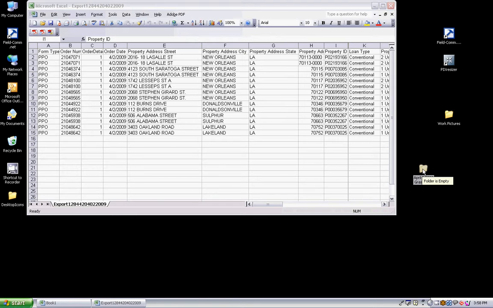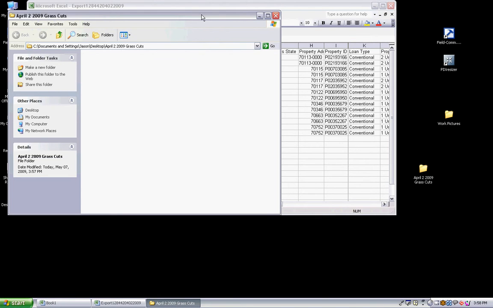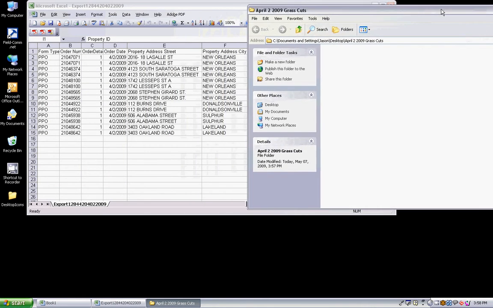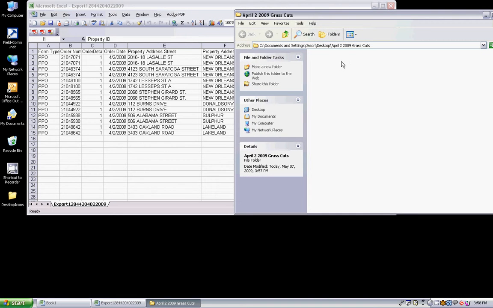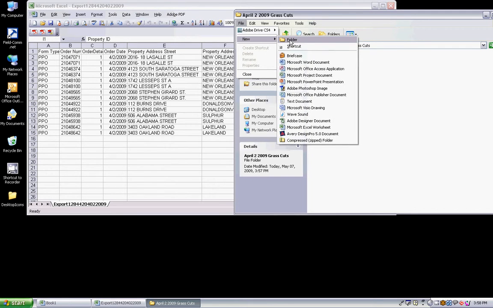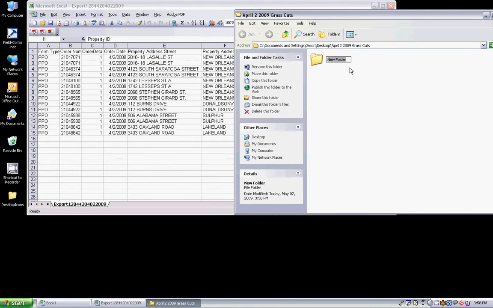Now if I go ahead and open up this folder, and I'm going to move this off to the right so I can see my properties, I can quickly start preparing folders within here in which to move the photos into. Here you can do it one of two ways. I'm going to show you a couple of different ways to create new folders within. One way is to go to File and go to New and then Folder. By doing so, I can now create a folder based on the list that I have.